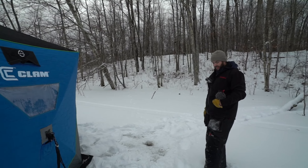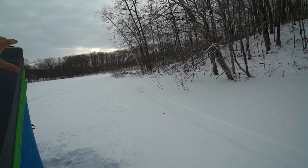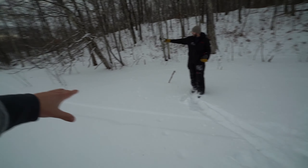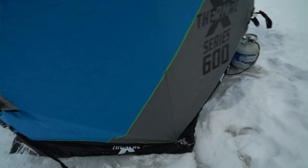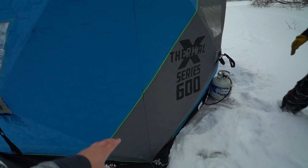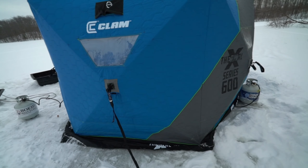Another thing I want to explain is where these fish are coming from. I think they're moving in through this brush pile area here. We've noticed on live scope that all the fish are coming right through here from our left, which would be the shoreline. Which was interesting because I thought some fish would be coming in from the deep to feed in shallow, but I think they're just cruising the whole shoreline. That's why we set up here. Now we're going to go try to find some deep ones - I'm going to grab the live scope, he's going to grab the auger, we're going to pop some holes and scan around.